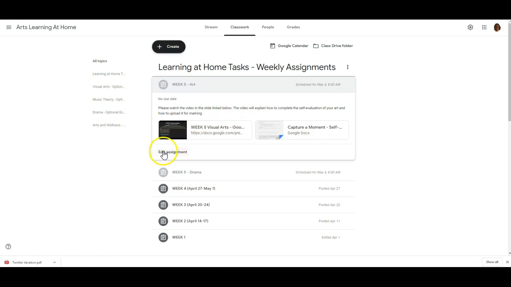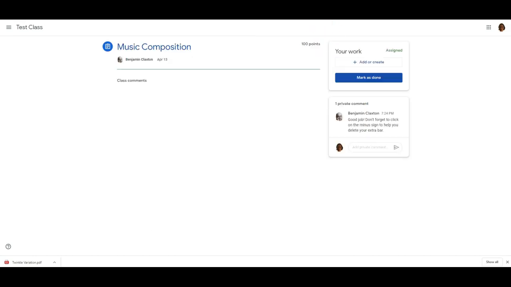Or if you view assignment, because I believe that's what yours says because you're in the student view, then you will see something that looks kind of like this. This is a different assignment, but you'll find a copy of your work that you can edit in this location on your screen. I'm sorry I can't show it to you completely the way it looks because this is a different classroom that I'm using as an example. I'm normally in the teacher view, not the student view.